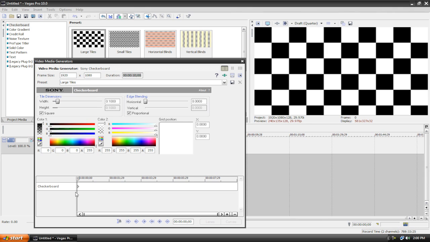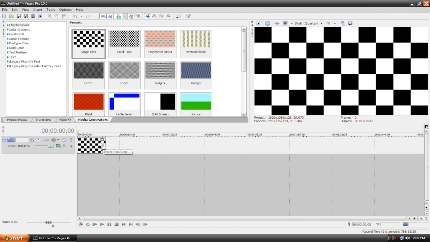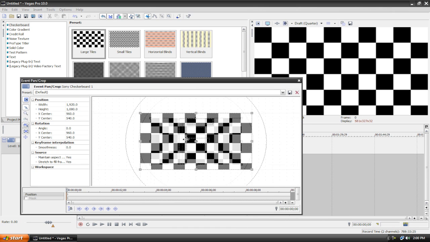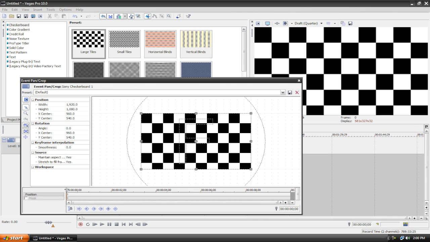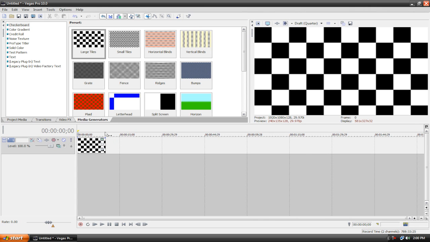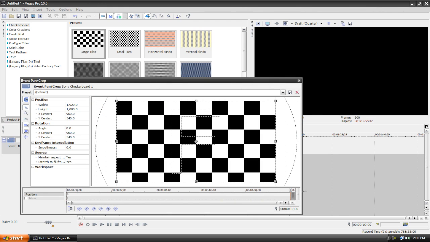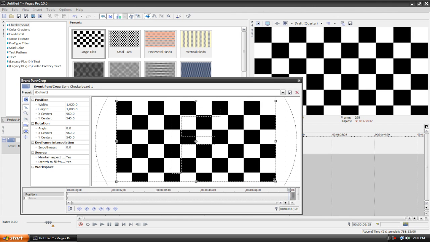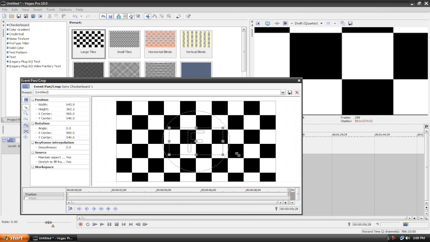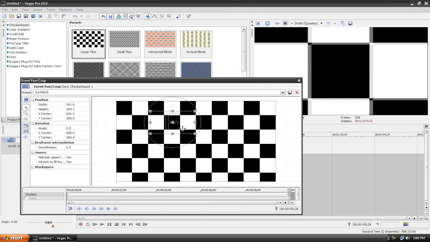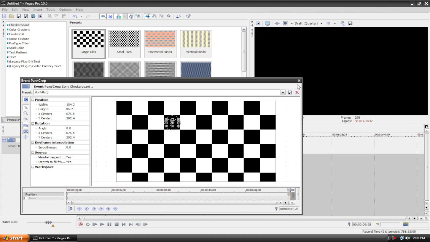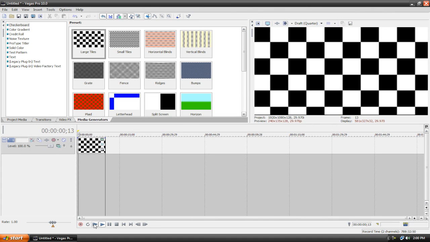So let's not keyframe anything right now. Let's go to our event pan/crop tool and we'll do some keyframing here. Let's see, how long is this video clip? This is about 10 seconds, or 10 seconds exactly. So let's go to the end of the keyframes and let's just zoom in to one of these black checkers. So it'll be panning and zooming at the same time. And there we go. So let's see this keyframe.